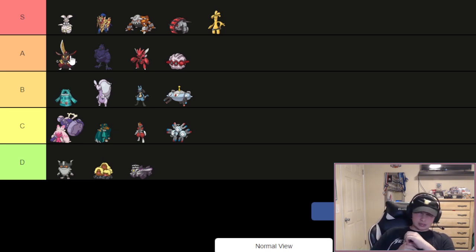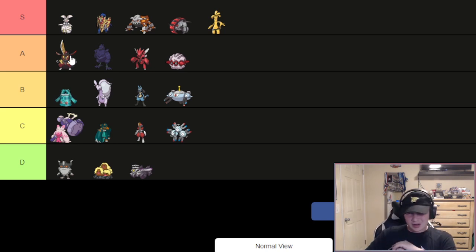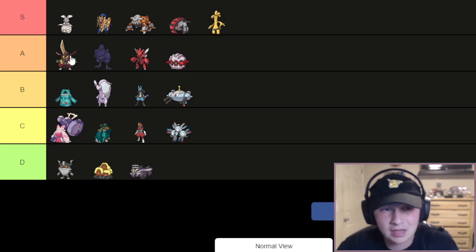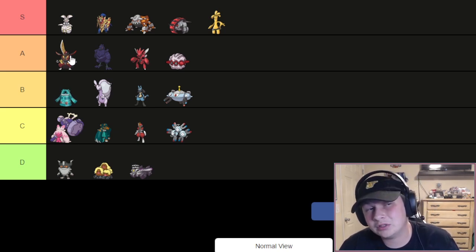It can set up rocks, it can Sucker Punch through teams and Swords Dance. There's two incredible abilities in Supreme Overlord and Defiant. Like, this Pokemon is really good and not to be trifled with. I'm a big Kingambit guy. I think he's super awesome. But yeah, that's basically going to be the tier list.